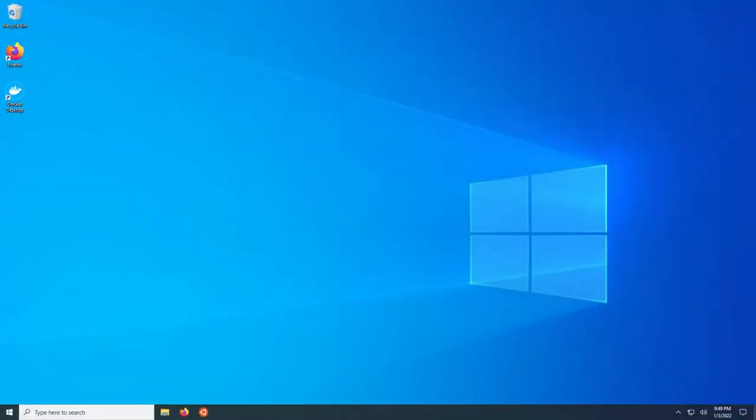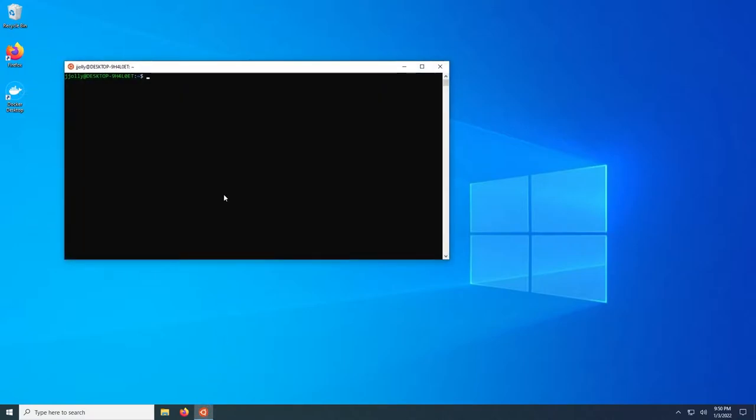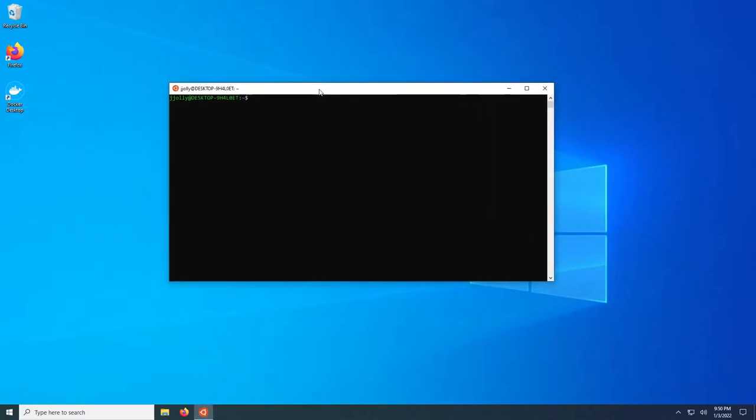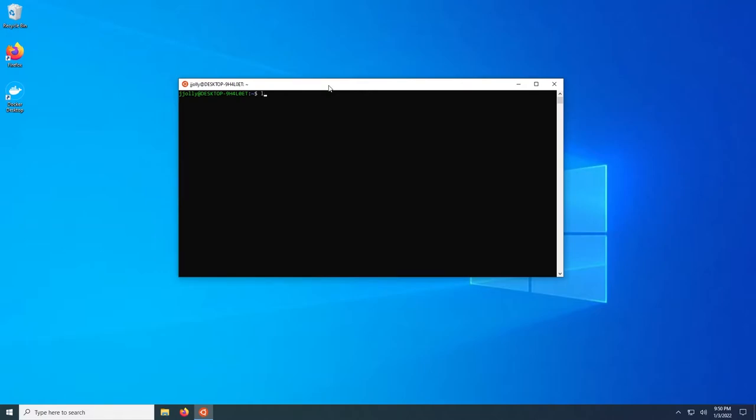I have here a Windows installation. This Windows installation has Windows Subsystem for Linux 2 installed. It also has Docker Desktop installed. Let's go ahead and start Windows Subsystem for Linux. At this point, there's really nothing here. I haven't created any files. I've just simply set everything up. I'm going to create a directory, xv6 directory, because I'm going to use this directory within my Docker container.